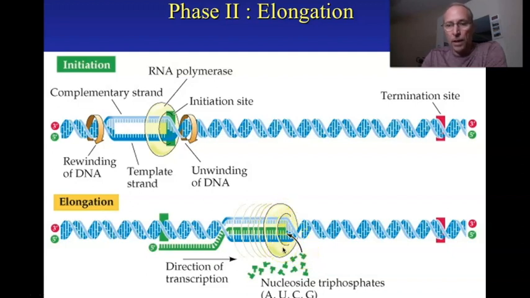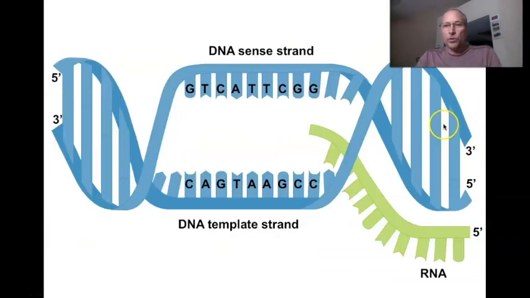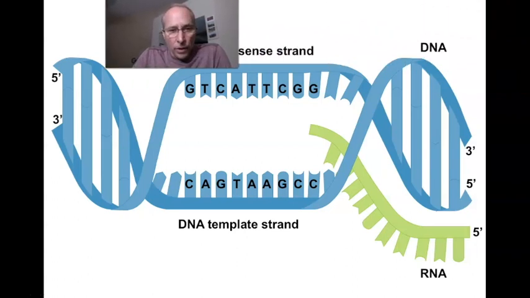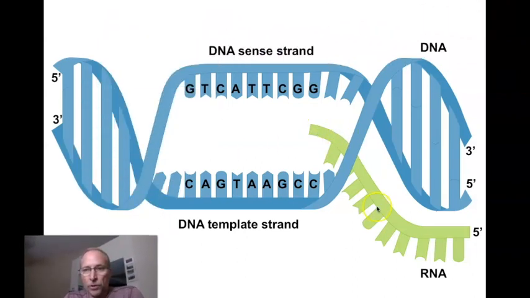All right, now, I want to walk you through that. So here we are, we've already started the process. We've initiated it. Here's the DNA that's in its native double helix on both sides of this open replication area. Now, what's holding this open? You should know that. I'm going to leave you to answer that question. But the point then is, here, where it's open, is where this messenger RNA is going to be built. All right, so let's pretend that we are looking at the RNA polymerase II, and it's right here, right where the circle is. Now, you can't see it. It's hidden, because I want to show you what it is that it's going to do.